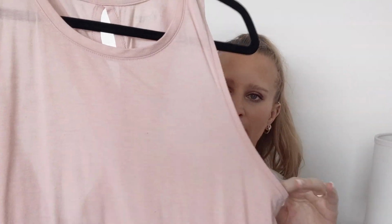Here's an Old Navy one that I bought. I have this one from Old Navy in every color. It's pink, it's still a little sheer and lightweight, but it's literally the same style back. You would tie it. I'm pretty sure I got these on clearance at Old Navy, so probably like $10 to $12 for this, versus I'm sure their typical price for tops is usually like $38 for something like this. So it's crazy. You can literally find things for half price if you just keep your eyes out.